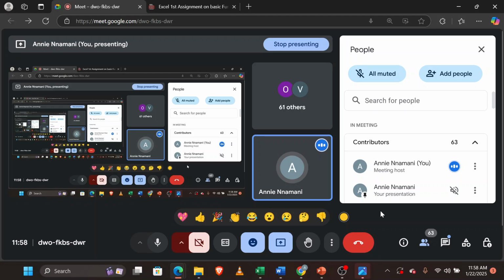Everything is a sequence. If I had just come to the class and started teaching you statistical functions without teaching you basic functions like count and if, you'd probably be so confused: what is count, what is if. But now we've done count, you already understand what count is used for and you know what if is used for. So when I combine these two things together, it will make more sense to you, compared to when I just come and give you statistical functions. Everything is a gradual process, and if you skip A, it's going to be really hard for you to understand B. So always go back to the last class video if you do not understand something.